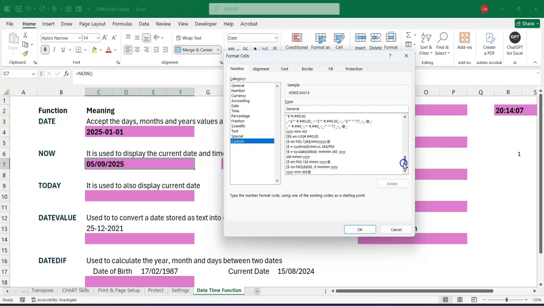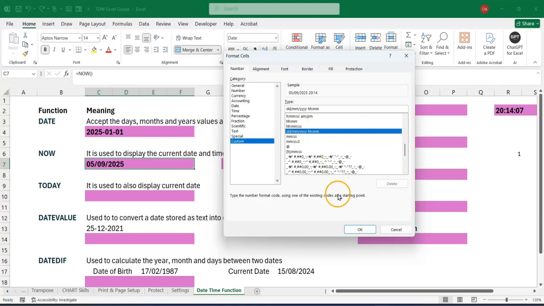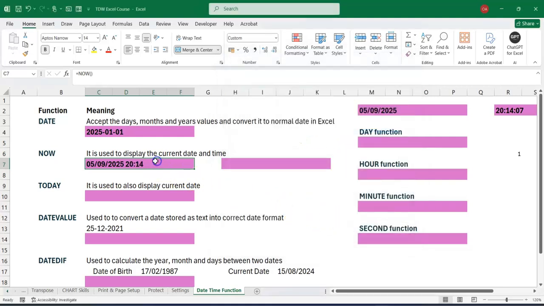So let's see whether we can format. We have the day, the month, the year, the hour, and the minute. We click OK. And as you can see, this is 5th September 2024, and the time is 20:14. So that's 14 minutes after 8 locally.